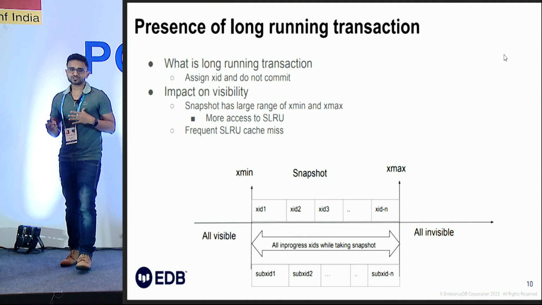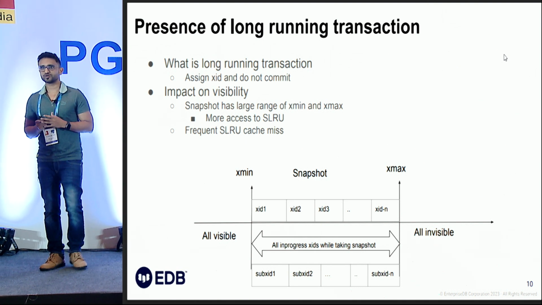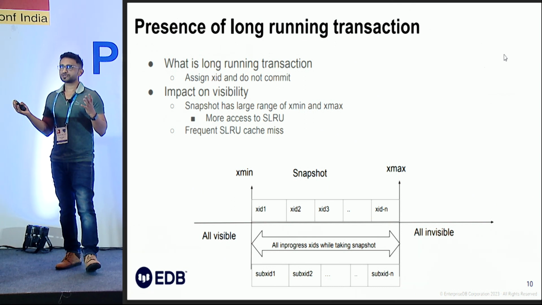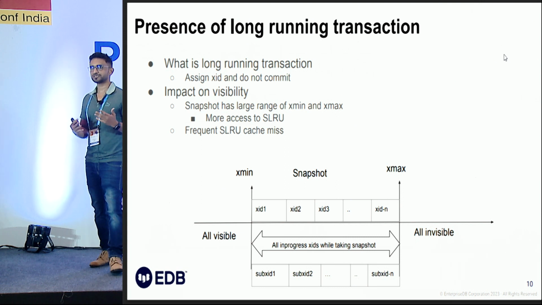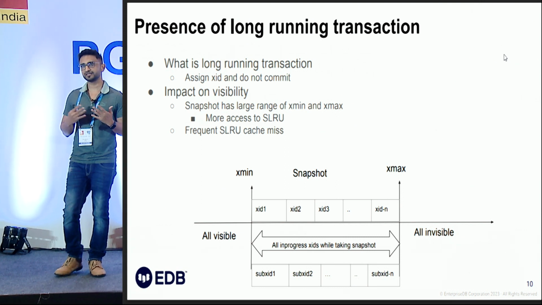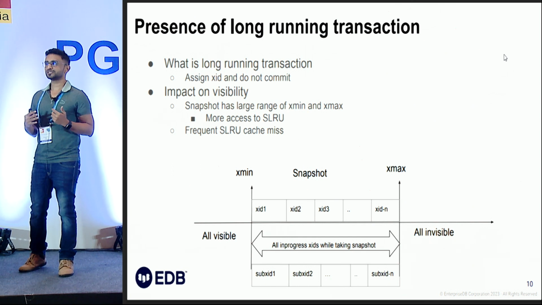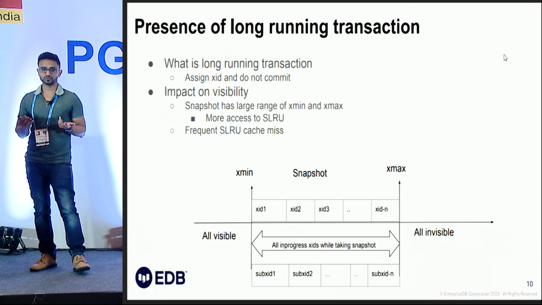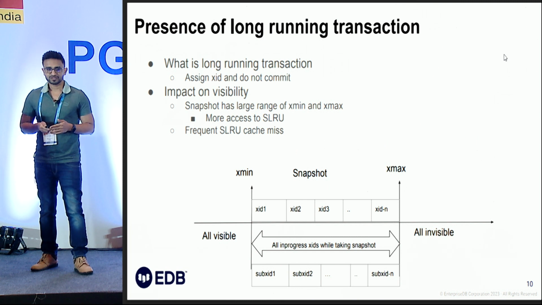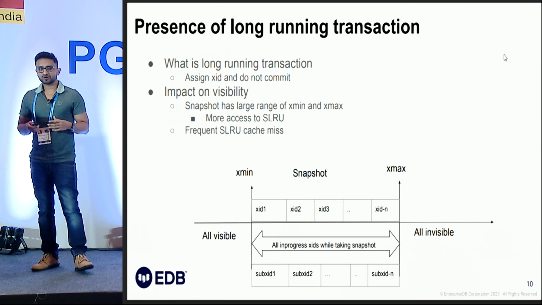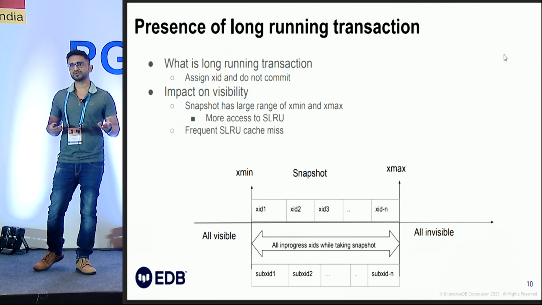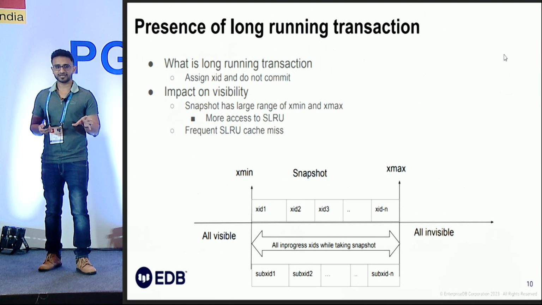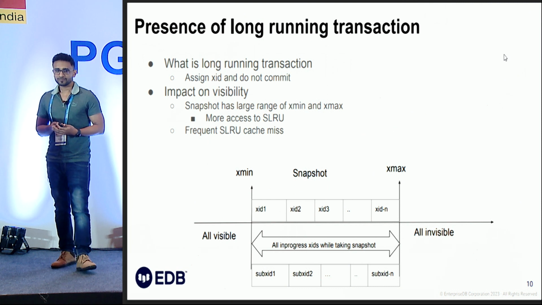So what happens in the presence of a long running transaction? Because when we see the performance with the subtransaction overflow, it was just dropping by 50%, which is really huge. But once you start a long running transaction, it becomes really, really worse, where you can see normal transactions might not be able to proceed in some systems. If you talk about a long running transaction, we just assign a transaction ID and either leave it idle in transaction or do some operation, anything, but you need to assign a transaction ID. That we call a long running transaction.